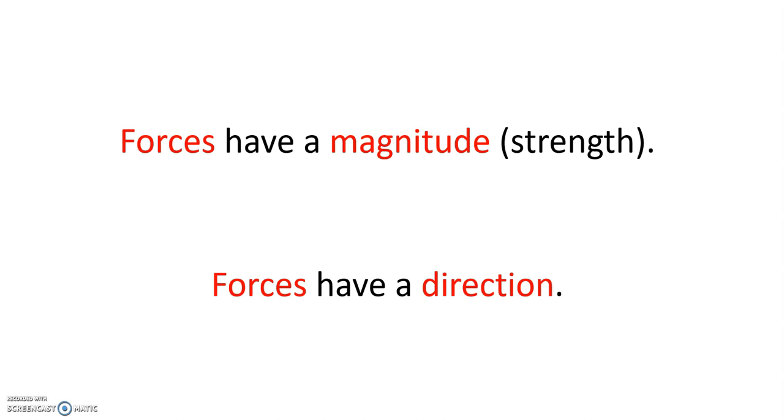In order to understand how objects behave when you have two or more forces acting on the body, there's two things about forces we need to know. The first thing is that every force has what's called a magnitude. A more common word for that would be strength. So you can have weak forces and strong forces acting on different bodies. Another thing is that not only does it matter how strong the force is, but it also matters the direction in which that force acts on the body.